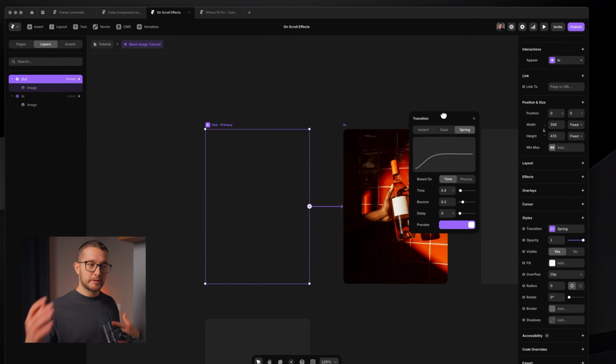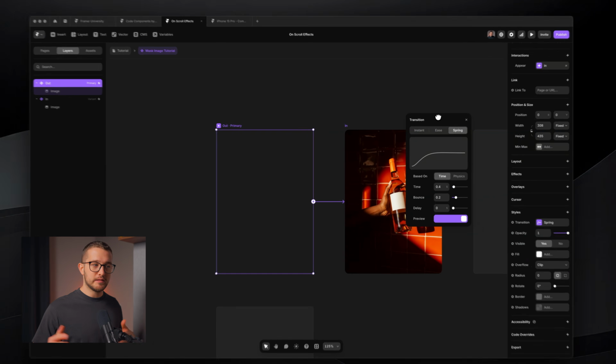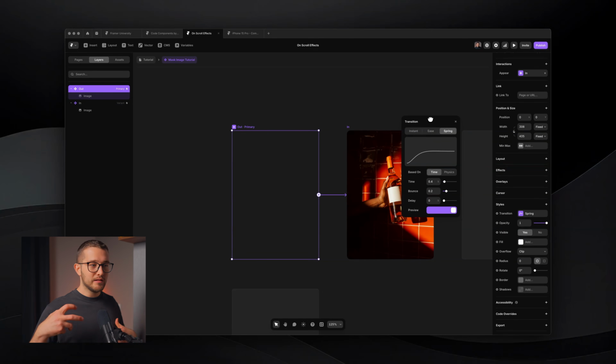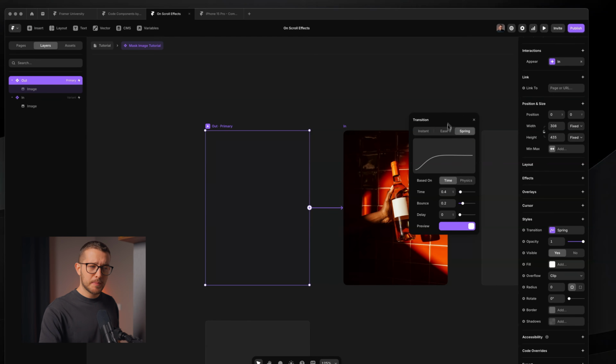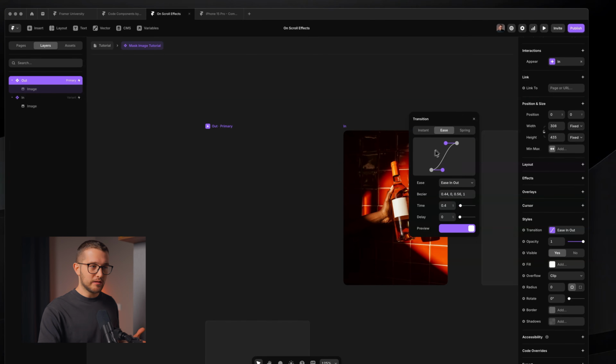This property controls how we are transitioning between these different variants and how these different changes play out. So right now it's a spring transition, really fast. You can also preview it here. I prefer doing something like an ease curve here in this case. So I'm just gonna customize it here with these little handles. And I'm gonna also bump the time up to maybe 0.9 or something, or even 1 second.